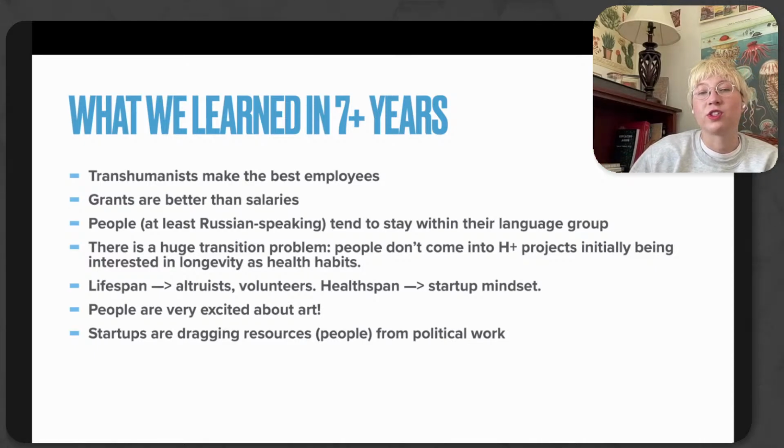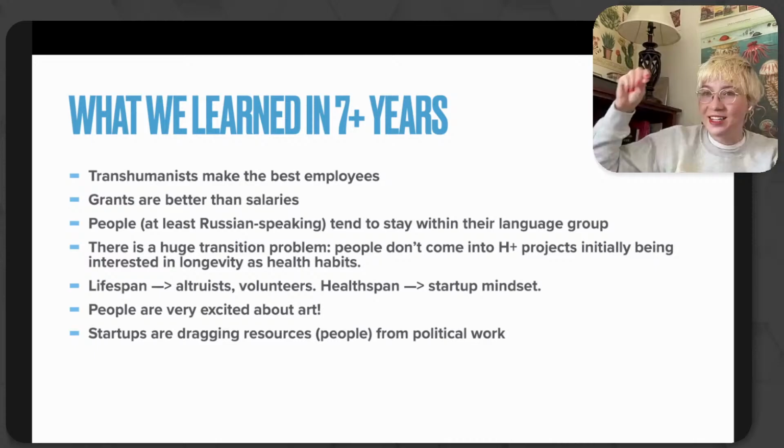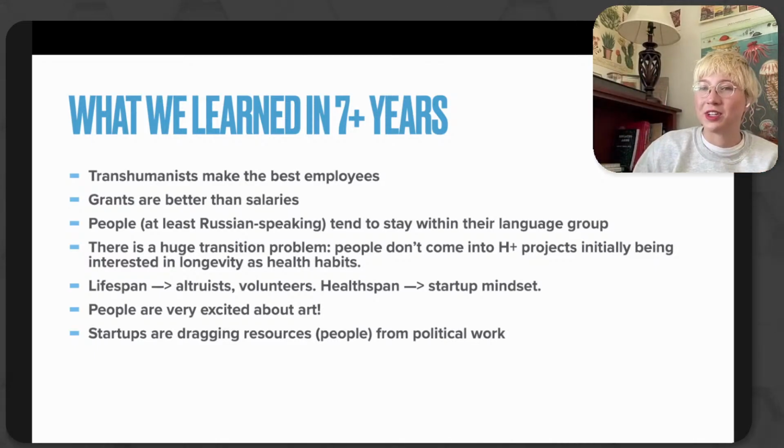Also, there is a huge transition problem. Oh, that's a major thing. When we started the longevity schools in 2017, our trick was, well, we thought it would work, that we would lure people with the idea of healthy advice, how to eat properly, how to exercise properly. Science knows this and that about longevity, and then we would charm them with transhumanistic ideas and give them tasks, and then spread into the world with actual projects and startups and research. No, it doesn't happen. Sometimes it does.